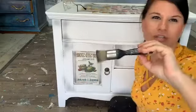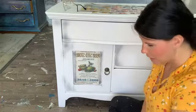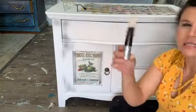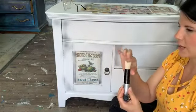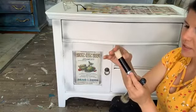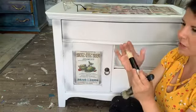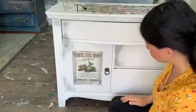And again, this brush, you guys can find at the Find a Retailer link. These are my favorite brushes. They also have this brush. I noticed on the Redesign site, I ordered it because I wanted to try it and I haven't yet. This is a stencil brush and this is a 10. This is Art Basics from Finnebar. This one seems a little more scratchy though. This one is a lot softer.